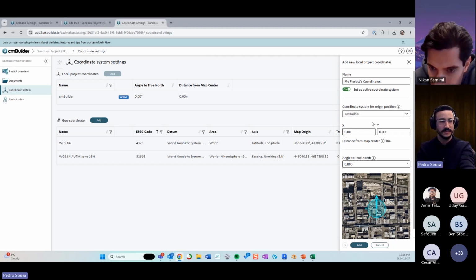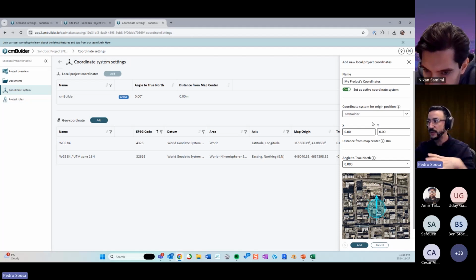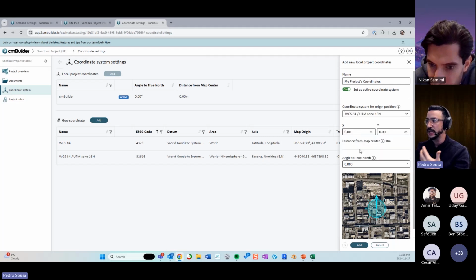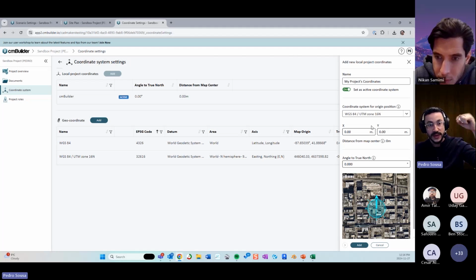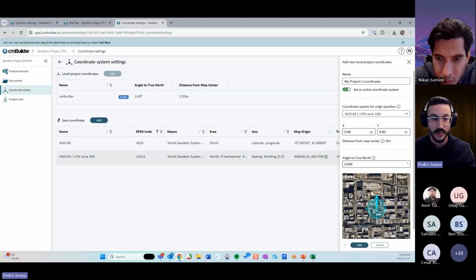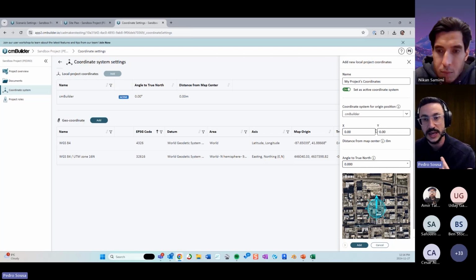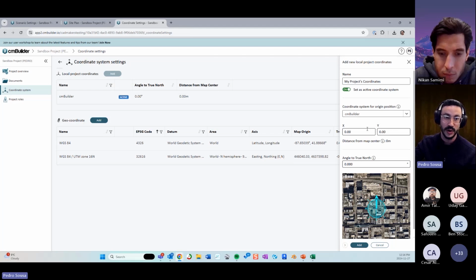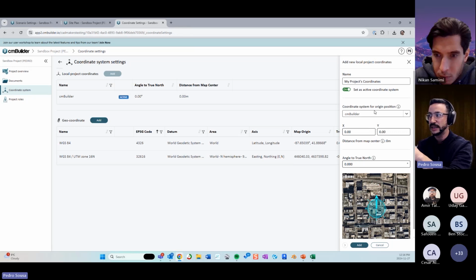It's not something that you're going to be using a lot yet, because we plan to have more anchor points that you can place all around your site. But basically the idea here is that you can type in a coordinate to define that this is going to be your new origin point for that project. So if you know, for example, a reference point that all your models use, you can apply this in here. And then every time that you import a new model into the scenario, that model is going to show up on that spot with its origin point snapped to the origin point of this object.